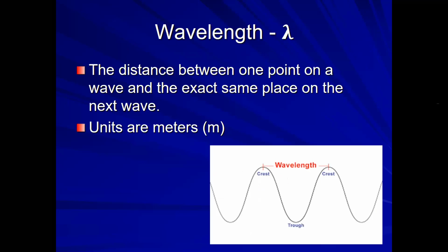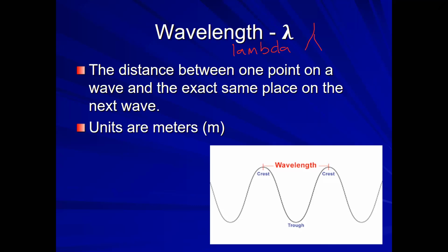Wavelength. Now, this funky upside down looking Y is a Greek letter called lambda. So it looks like an upside down Y. You do need to know that because a lot of times when I give you the equation, I'm not going to write wavelength, that's just so much to write. Can you see that? Okay. I'm just going to write that upside down Y so that you can see it.